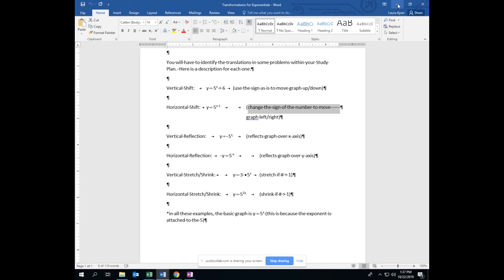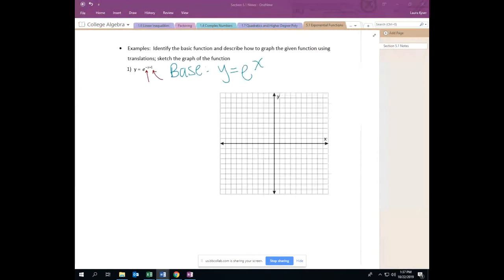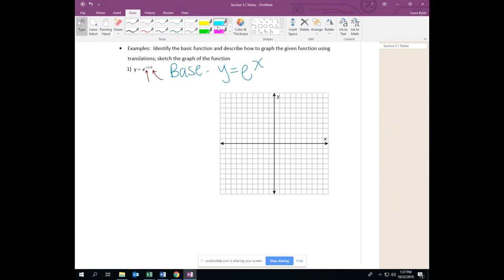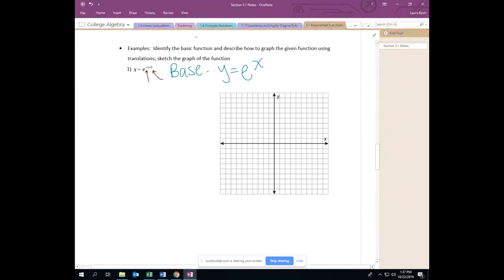You could go through and do all of these transformations like this, or you can say what they are and then make a table. So I'm going to say what each one of these transformations are so that we know exactly what it is, because it's going to ask, do you reflect, where do you reflect it, and so on. So we said the negative in front of the exponent is a horizontal reflection.